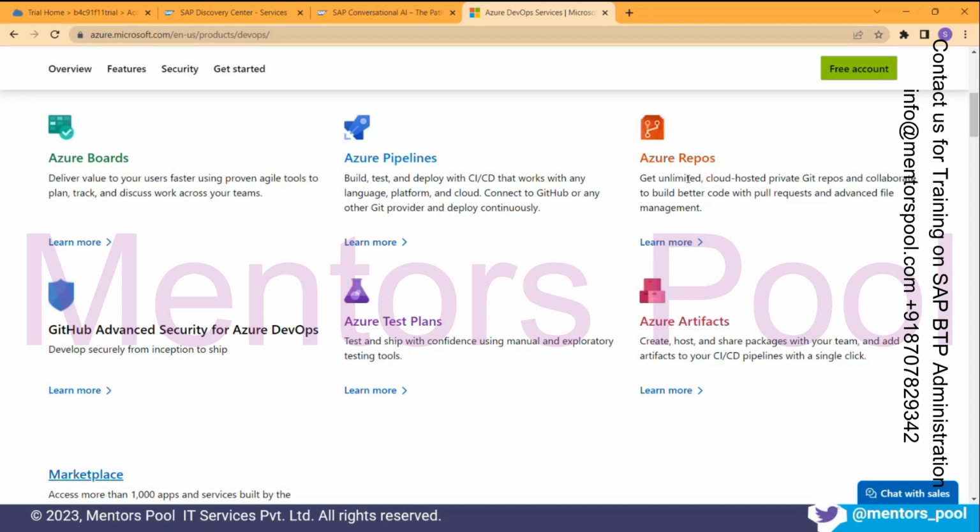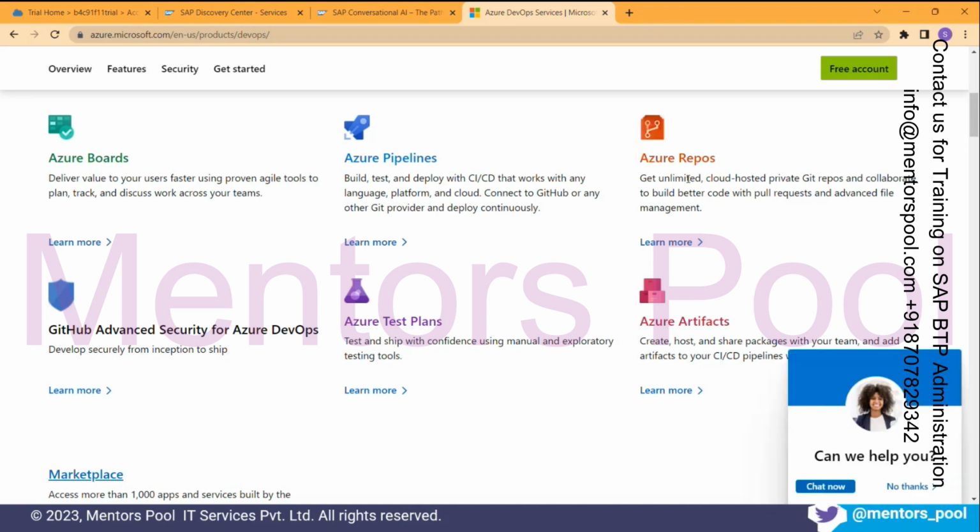I will create a piece of code, zip it, and send it to my friend. He or she will work on it, zip it and send it back to me, and that's how we shared code. It happens sometimes today as well. It's easier, right? Nothing very fancy about it. But if you have a Git repo, for example, Azure Repos is a Git repo, that means you can push your code to this Git repo and get the code from it in real time.